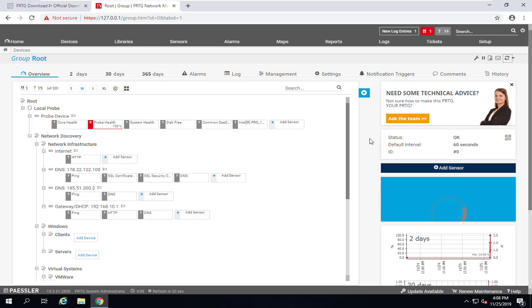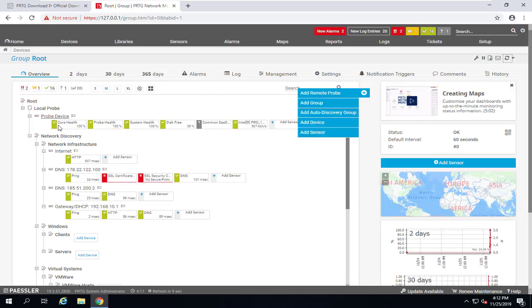So we will wait for the PRTG server to initiate its probe device here. So here we can see the sensor back again with HTTP access. And in today's lesson, we learned how we can install the PRTG network monitoring tool. Thanks for watching.